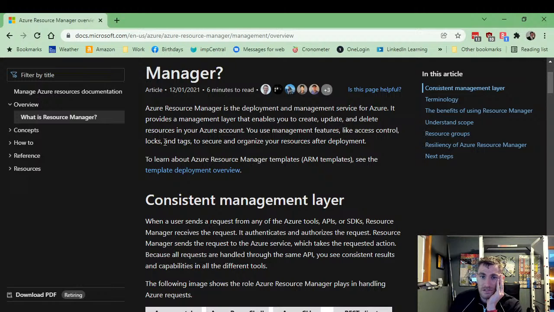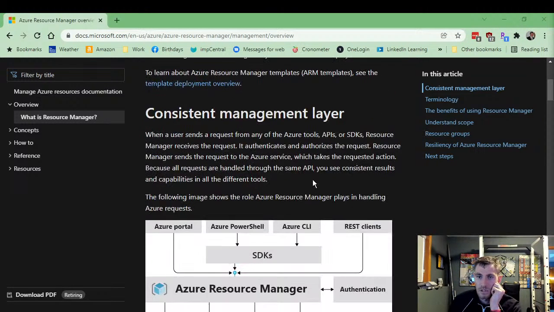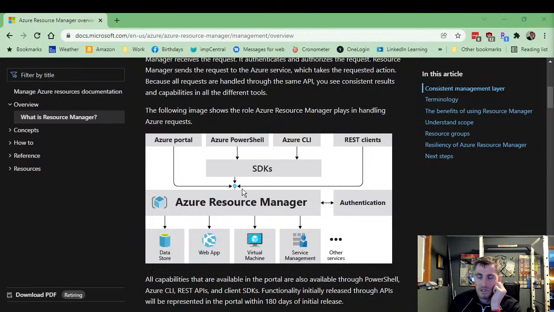Use management like access control. Provides a management layer that enables you to create, update, and delete all resources in your Azure account. You use access control and tags to secure resource attributes. Okay, so ARM templates, yeah. So, yeah, my understanding of this. Okay, so it's the thing that groups all this stuff together.